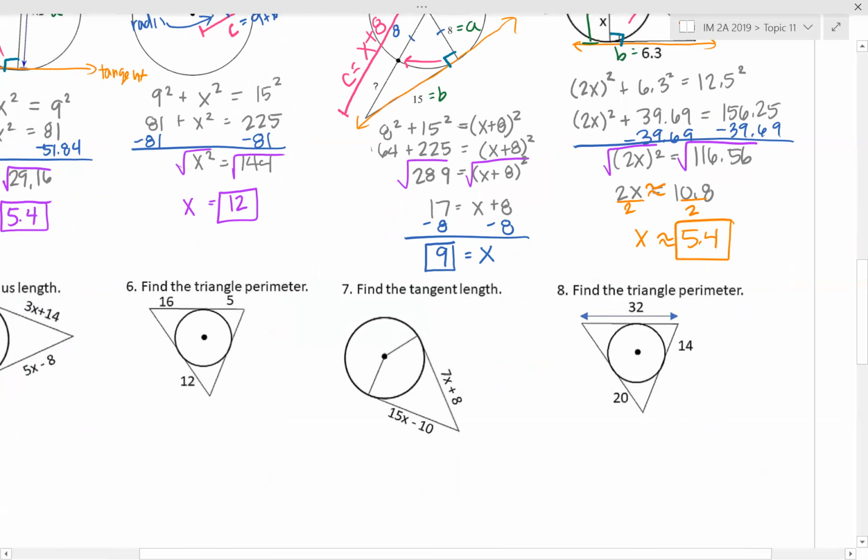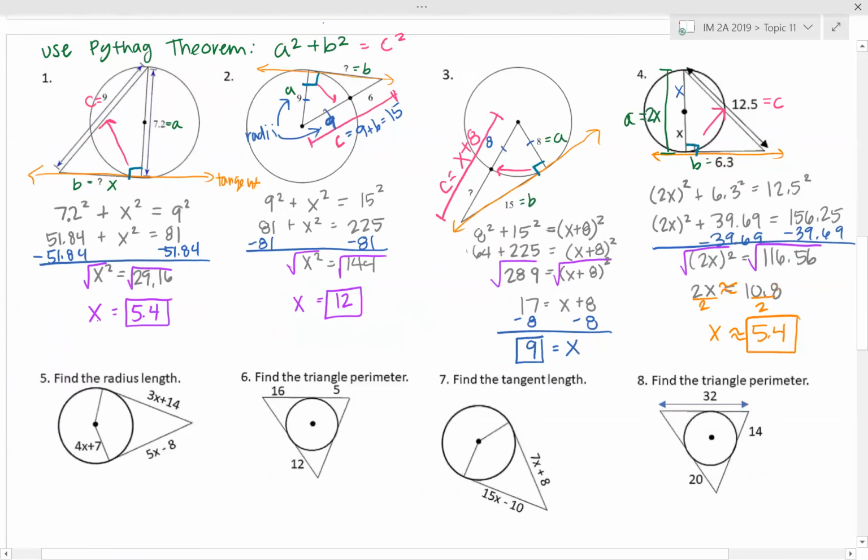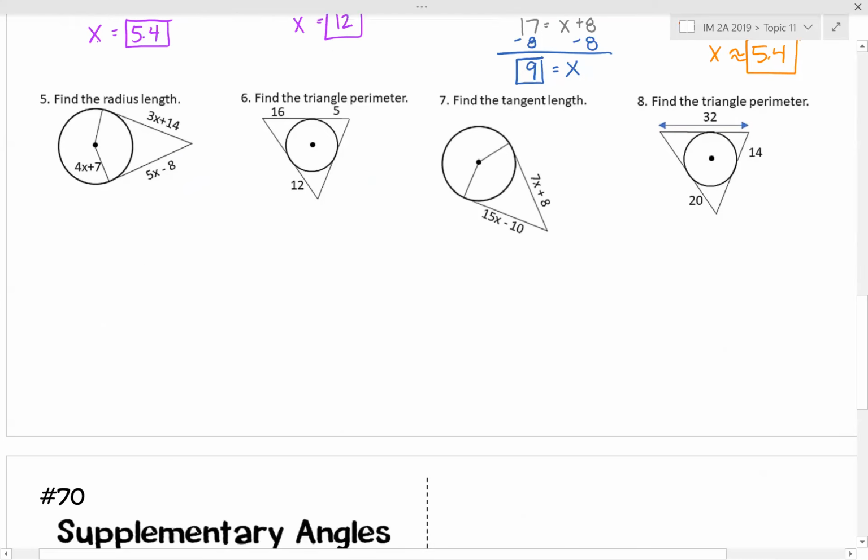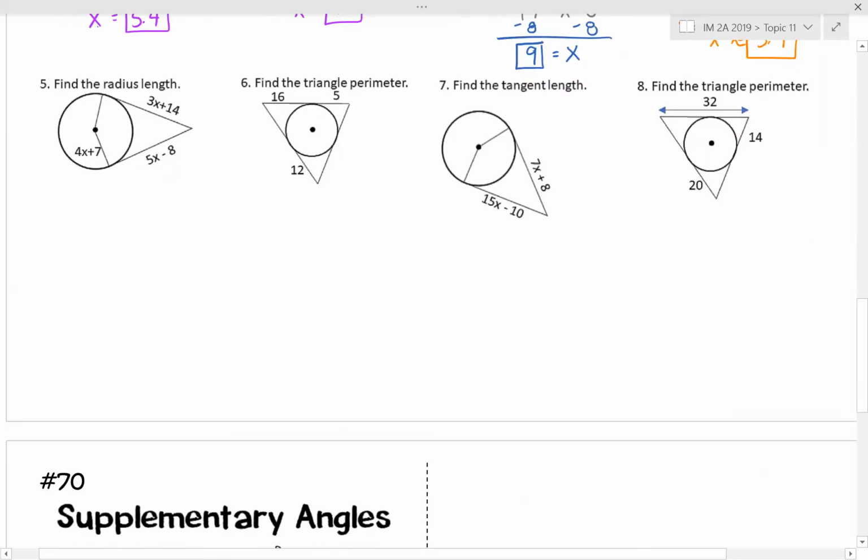Okay, so those were all where I have a tangent line perpendicular to a radius, and I use the Pythagorean theorem to solve. I did have pictures where there were 2 radii in the diagram and only one was labeled. So we do have to remember to add in the measurement for any radius that's not labeled currently. The last part of this page is all the ice cream cone problems. Some of them don't look like the ice cream cone problems, but they are.